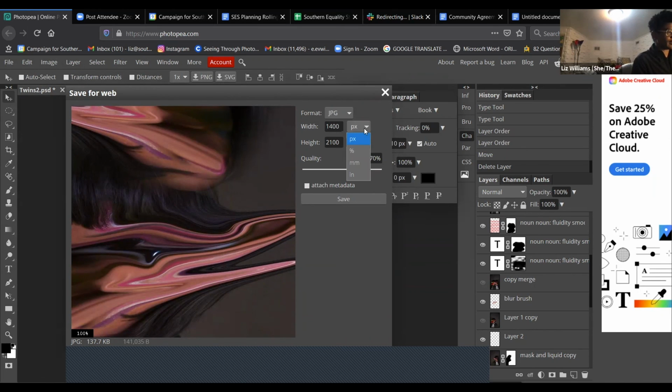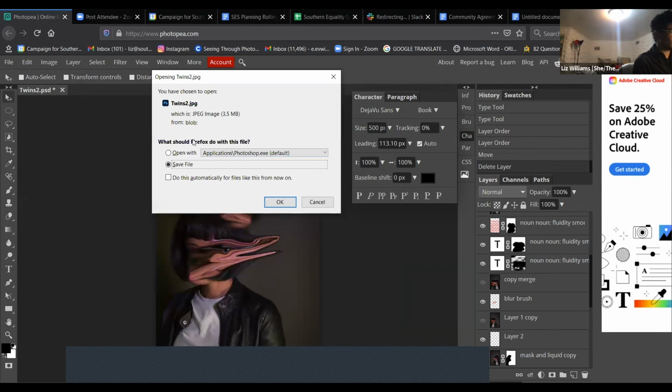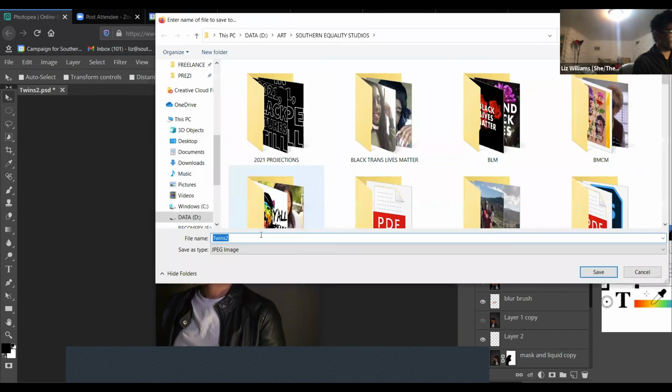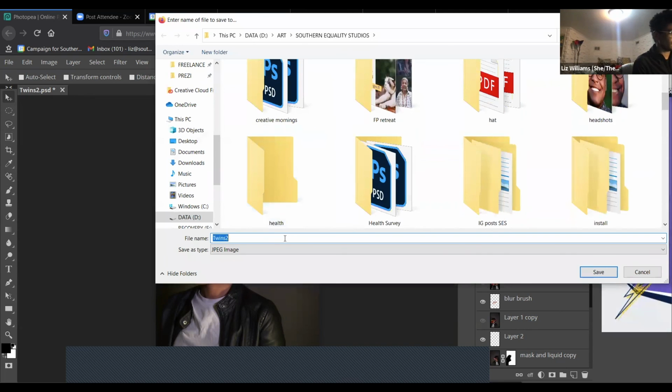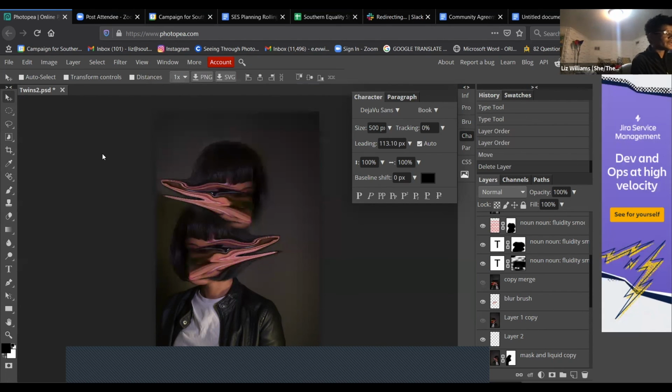And want to make sure that those inches aren't acting wild. That's pretty good. I don't want the quality to be at 70 because then it will print out all wonky. And you save it and you press save. You choose where you want it to be saved. Save that file or open it with Photoshop if you have Photoshop, but that would be silly if you had Photoshop. And you can rename it something else. And make sure you don't have a semicolon in it. And you press save in your selected folder, and there you go.